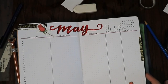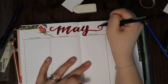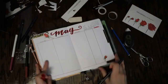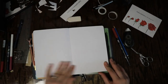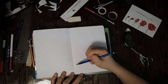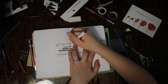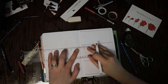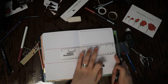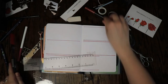I ended up not loving the way that May looked, so I added in some more shading and highlighted notes with red to bring in more of that color, then added a bit more black over May to give it some more texture and depth. Finally, I am creating the first weekly spread for May — just making simple boxes for each day.